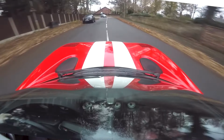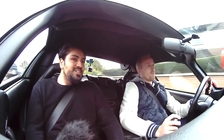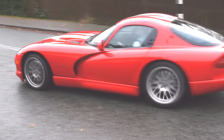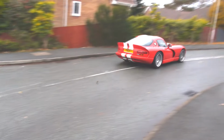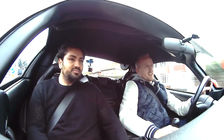And to finish off then, what are your top 3 things, if you had to pick? I know it's a difficult one, but top 3 things about the Viper. Is it the sound, the looks, the interior? What is it? Definitely I'd say looks would be my number one. I mean, the styling of the car for when it was first made in '96 for the Gen 2 car. The look of the car is what turns most people's heads. It's just such a nice looking car. And the thing is, you could walk out at a different angle at the car every day for a month and you'd appreciate a different line that you see on the car, because it really is a good looking car. Definitely. So the looks of it, definitely the number one for me.